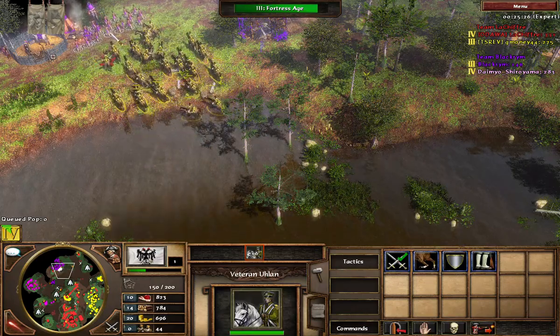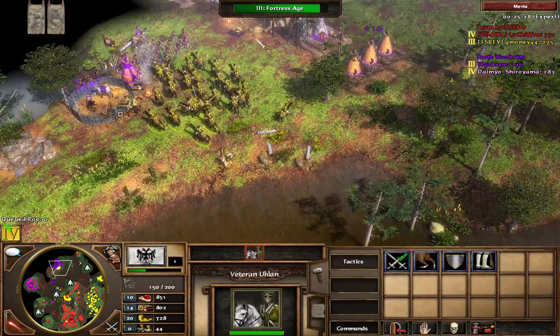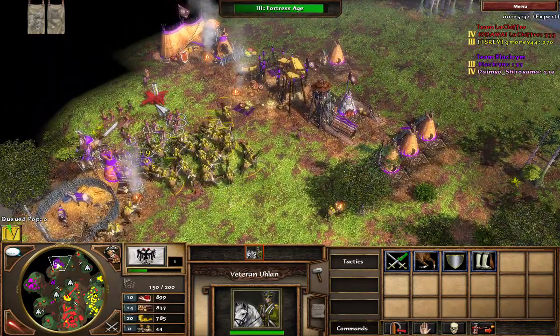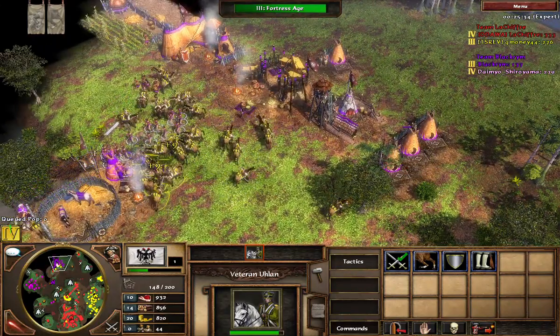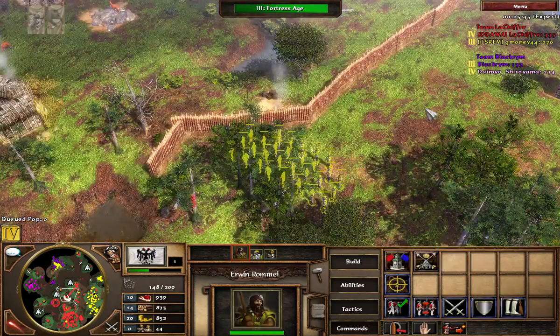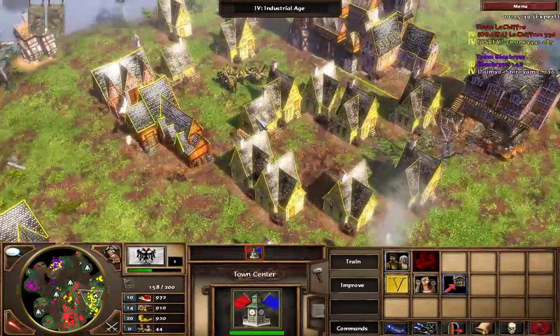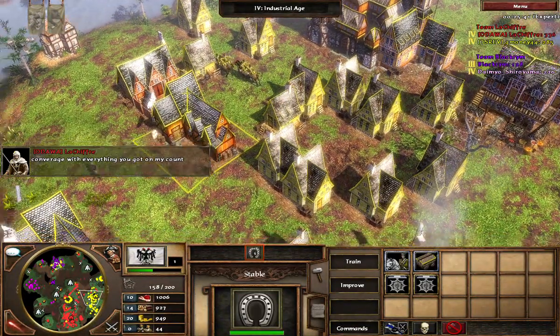Can't kite Cav. That's gonna be a slaughter for him. That is gonna be a slaughter. I think his army's coming in. Get his wands out over here, get him upgraded.